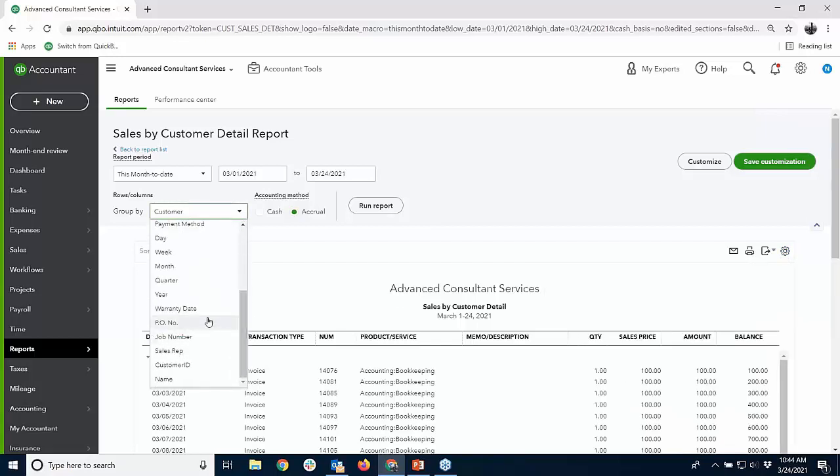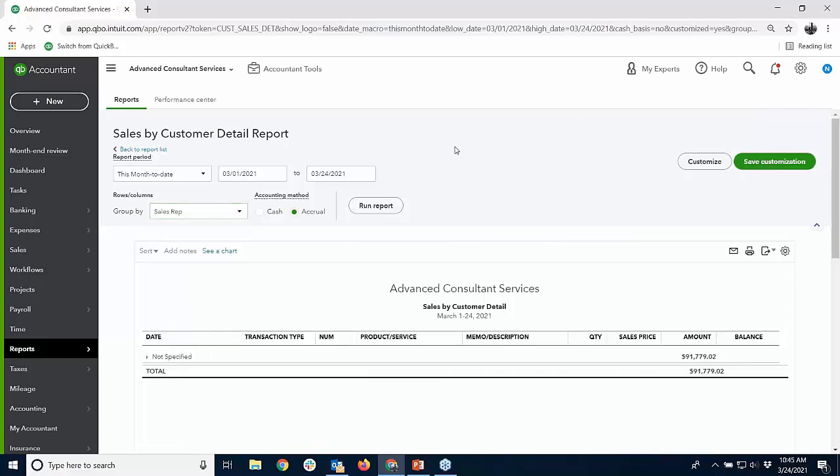But they do show up on detail reports, so I can group by sales rep or whatever you're trying to track. Or a warranty date report, just to see who's coming up on the warranty date. Let's go ahead and offer them this extension, or whatever other service or subscription they're trying to get their clients on. All this information you can track now in advance with these custom fields.